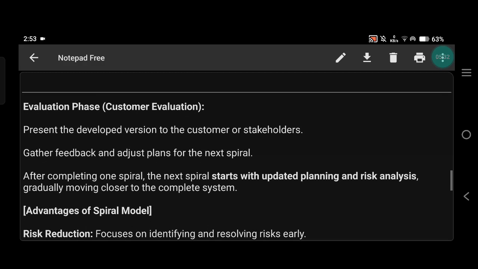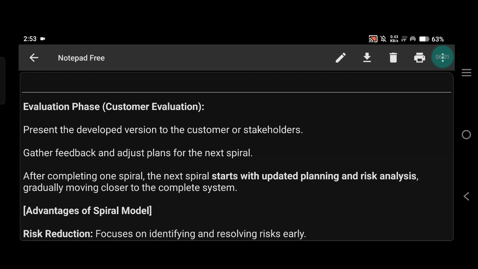Then fourth is evaluation phase, customer evaluation. Present the developed version to the customer or stakeholders, gather feedback and adjust plans for the next spiral. Present this iteration to users or stakeholders, collect their feedback and make improvements in the next spiral.